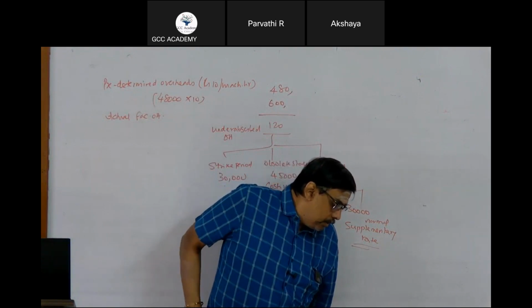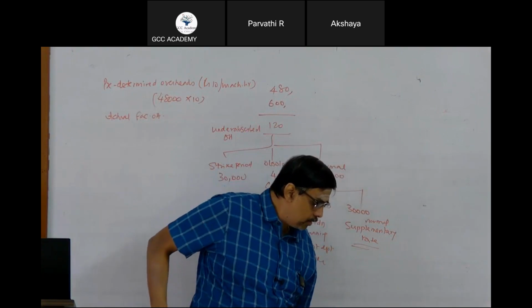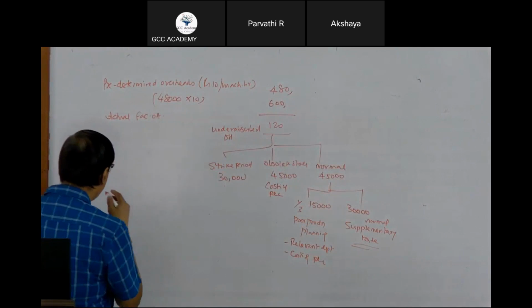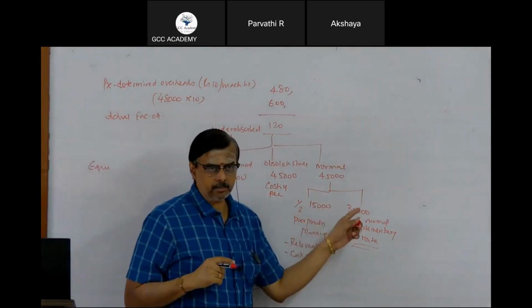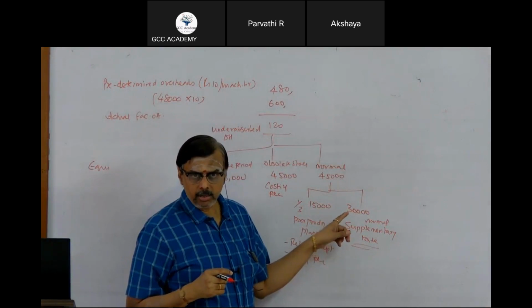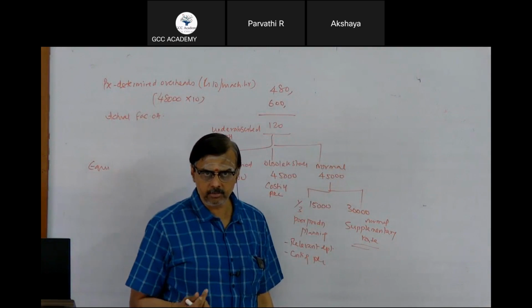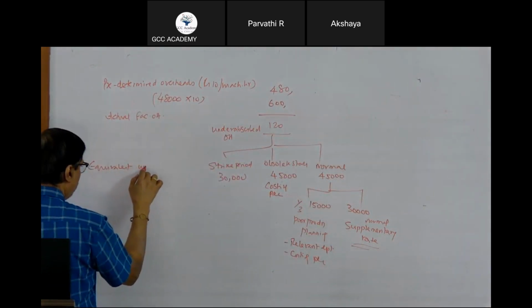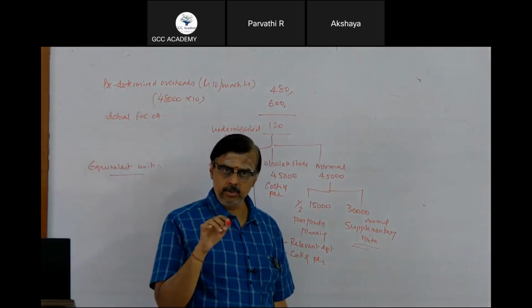Okay. Now I am going to calculate something called equivalent units. Now what is equivalent units? Because I have got the numerator: what is the under-absorbed overhead to be absorbed now? 30,000. But it will be absorbed based on unit supplementary rates. So there is a concept called equivalent units. Equivalent units are not from completed units.